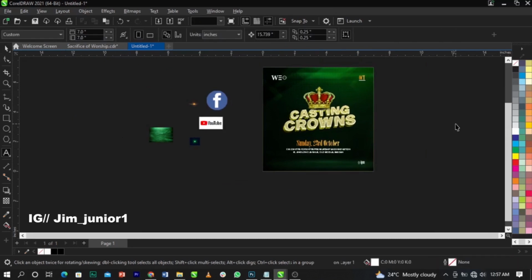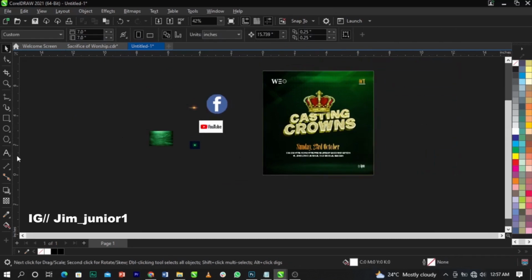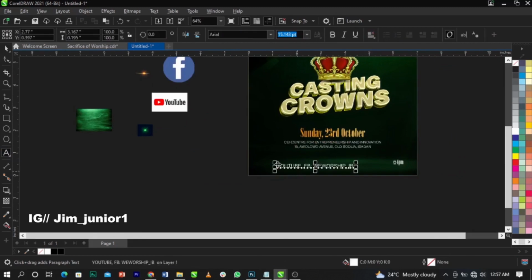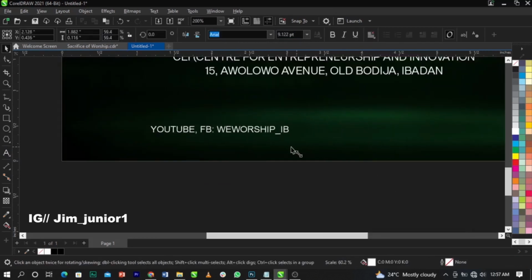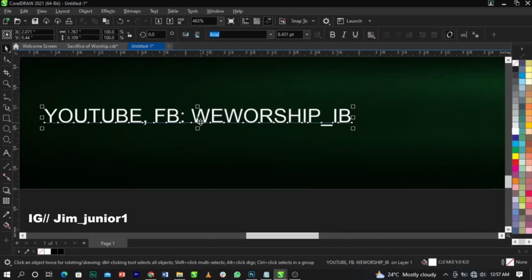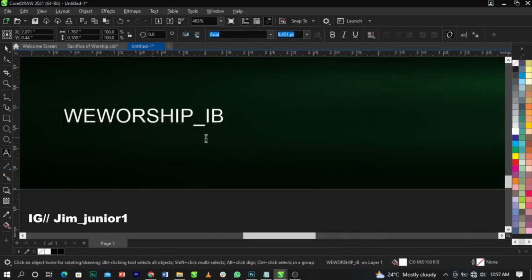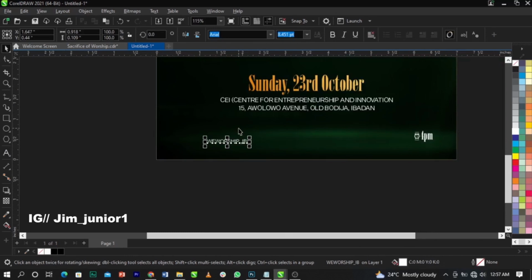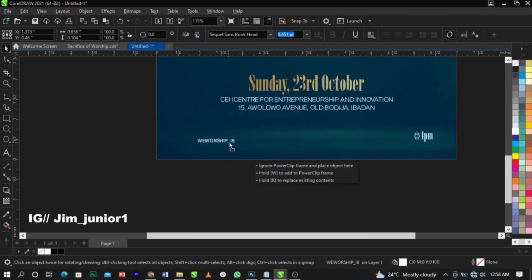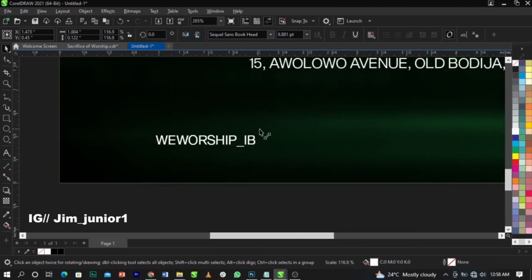So now I'm going to place this one here. So we're having YouTube live on YouTube and Facebook. So instead of just leaving it here, we're going to replace that with icons. All right, so we're going to use the SQL bold one and leave that to that. So we're going to just basically scale this one up this way.